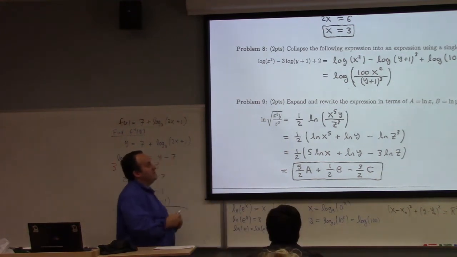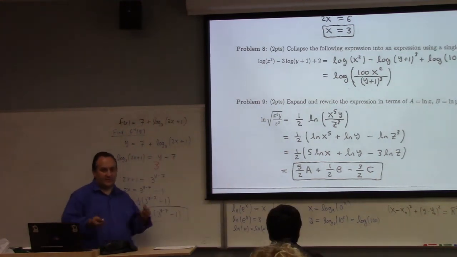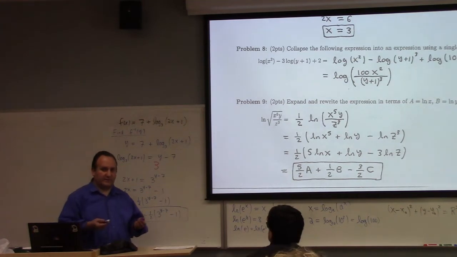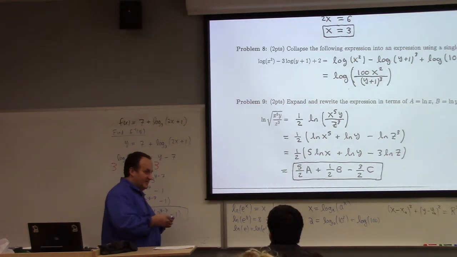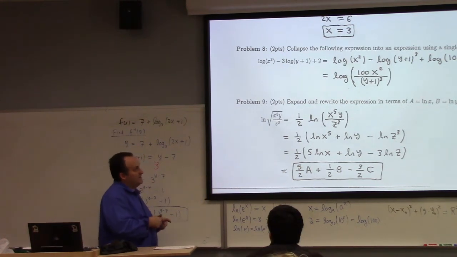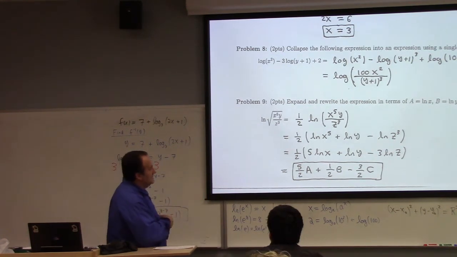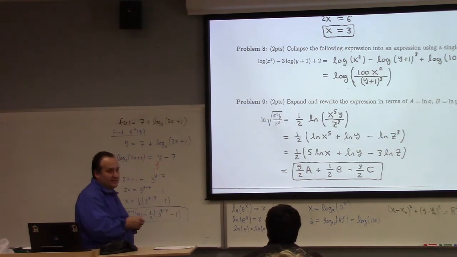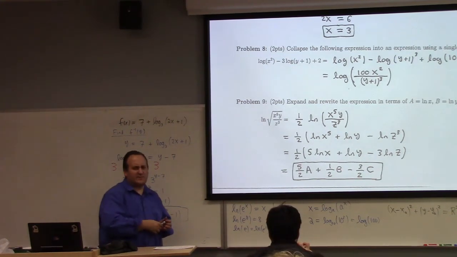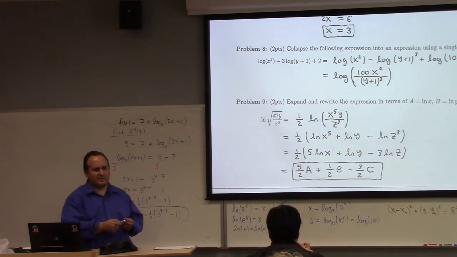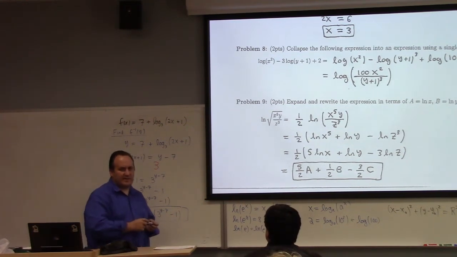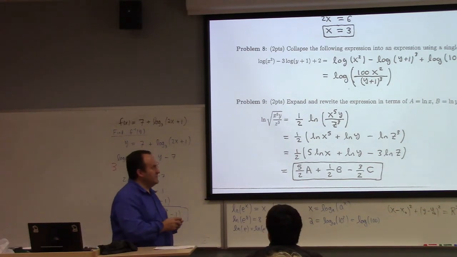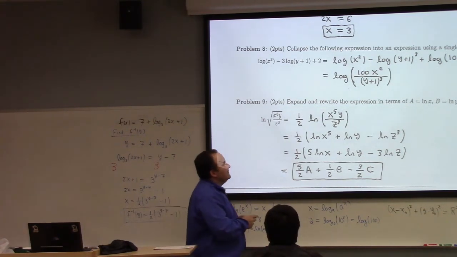If I had added 3 instead of 2 in this problem, what would I have put? I would have put plus log of 1,000, and so forth. So hopefully now that you've seen this trick, you can make use of it when I ask a similar question on the test. I'm thinking about converting these questions to multiple choice. This particular corner of the test might be good in a multiple choice format, so I'm debating whether or not to do that.